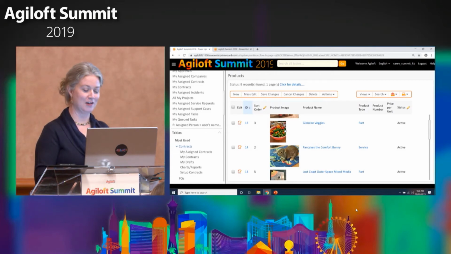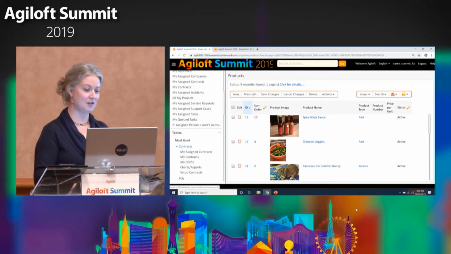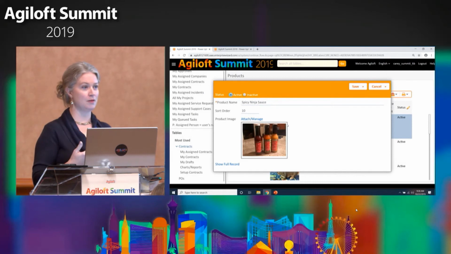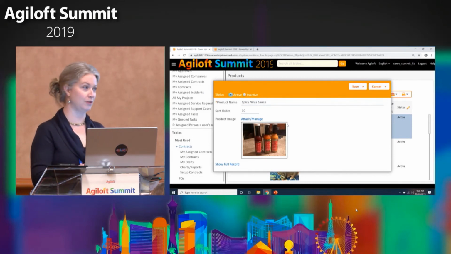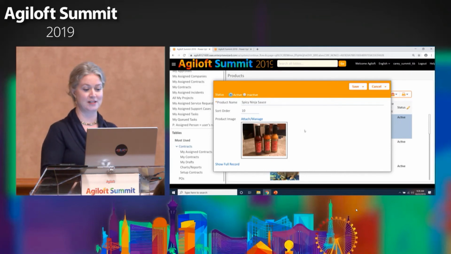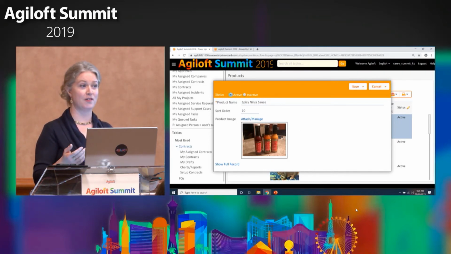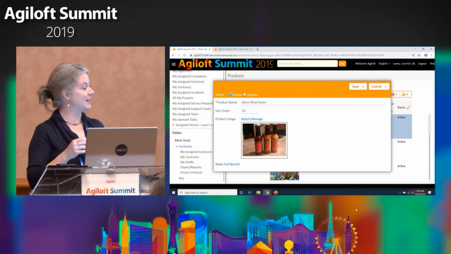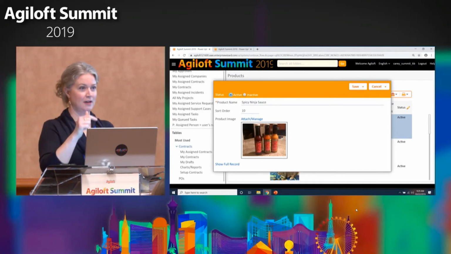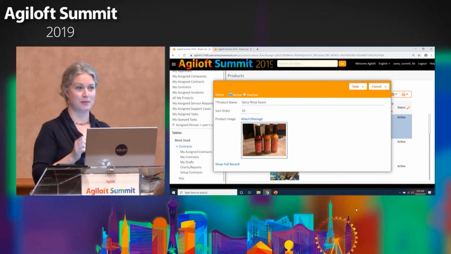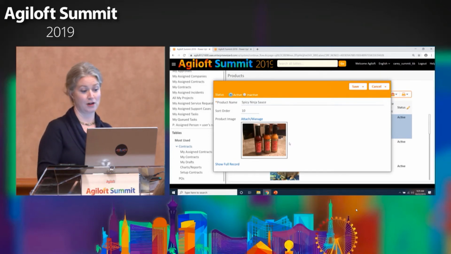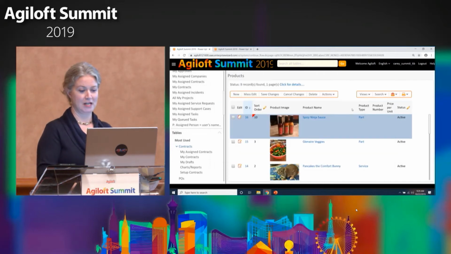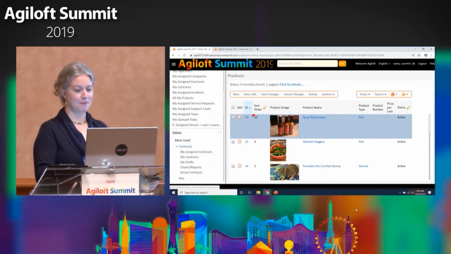So you can configure your images to be clickable. And when you click on them, you can also have it behave in different ways. You could have it open up the record in view mode. You could have it open up in edit mode. And what we just did here is we configured it to open up the summary layout, which is a relatively new feature. But what that lets your users do is edit a record, just a few fields. And it's just a fast, easy way to make small adjustments to a record, and we call it the summary view. We'll take a look at how you set that up in just a minute. So that's the product image.